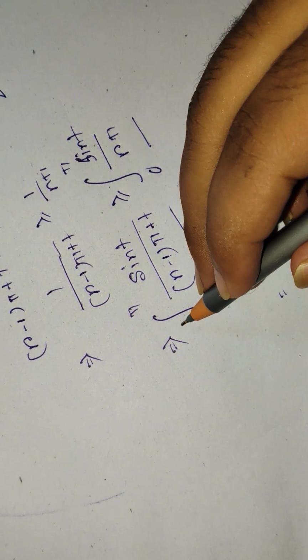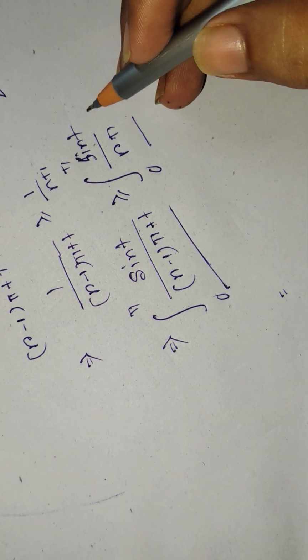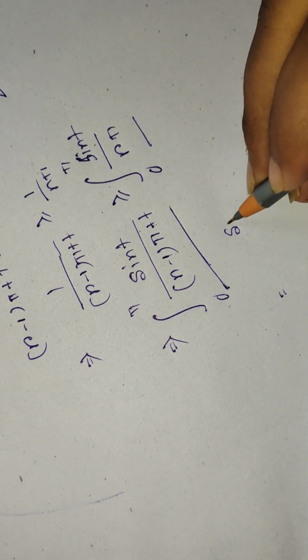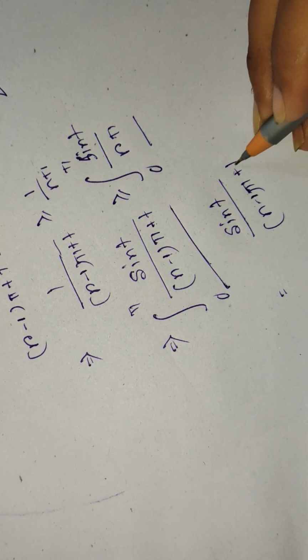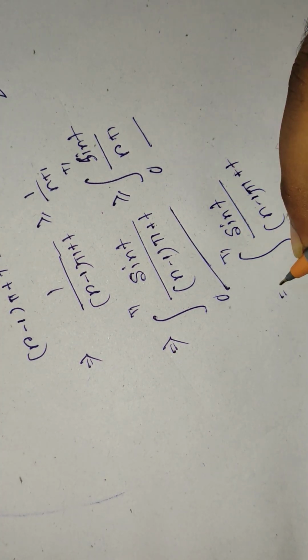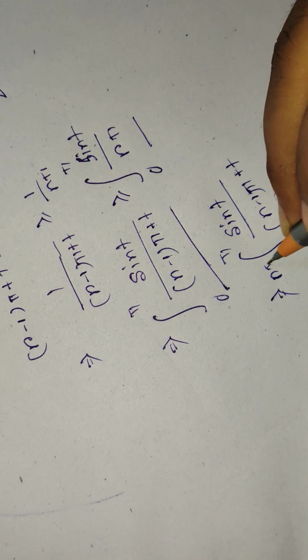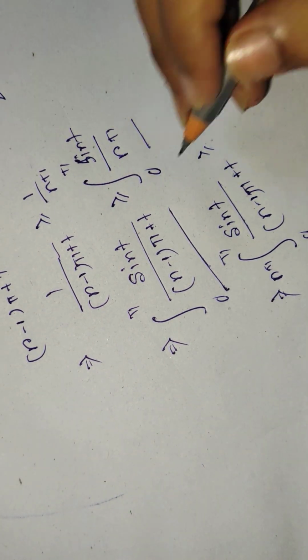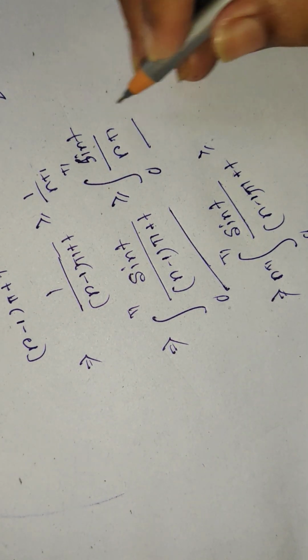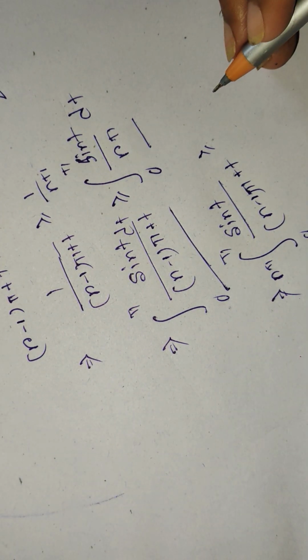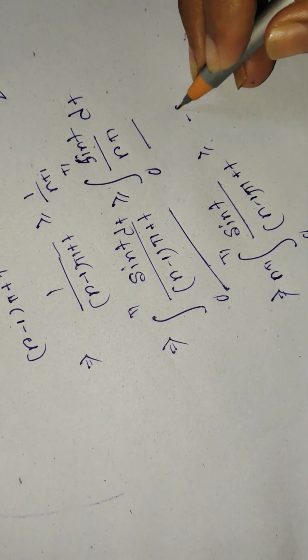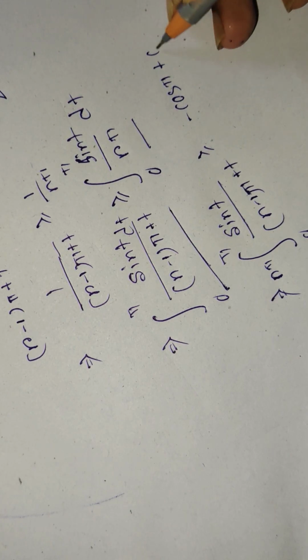So we can multiply r on both sides. This will be sine t by r minus 1 into r pi plus t, integrated from 0 to pi r pi, greater than or equal to this. This is basically sine t dt. Sorry for the mistake. The integration of sine t with respect to t is minus cos t. So minus cos pi plus cos 0.